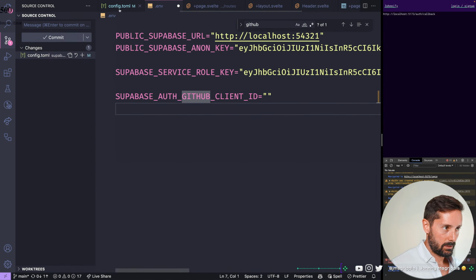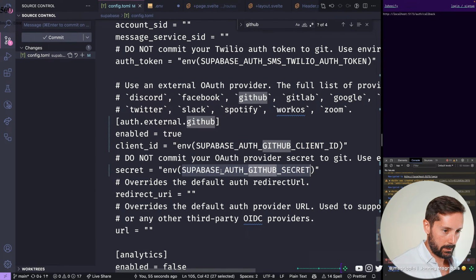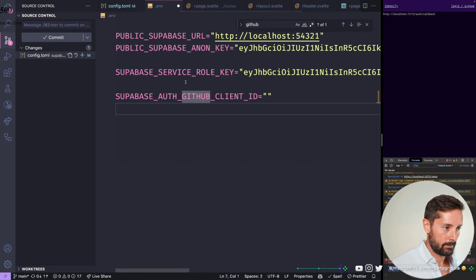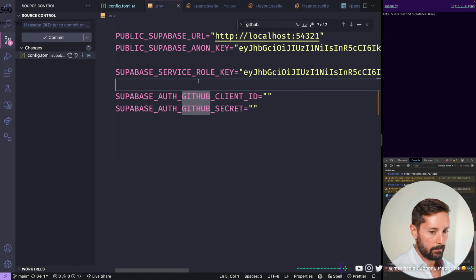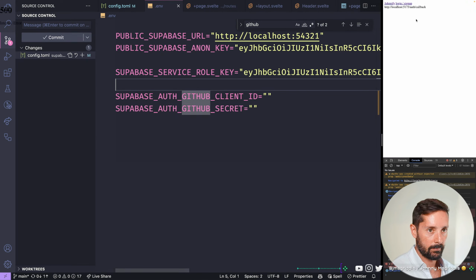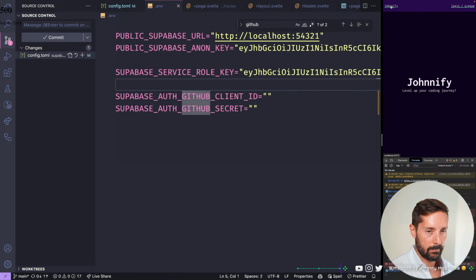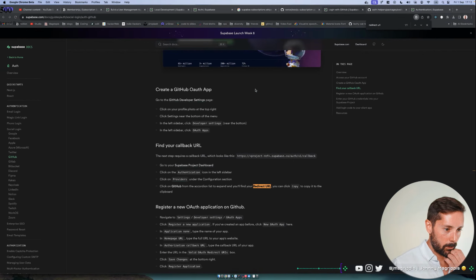Keep things the same as the documentation. This and this. Sure. But the thing is, what do we actually do there?